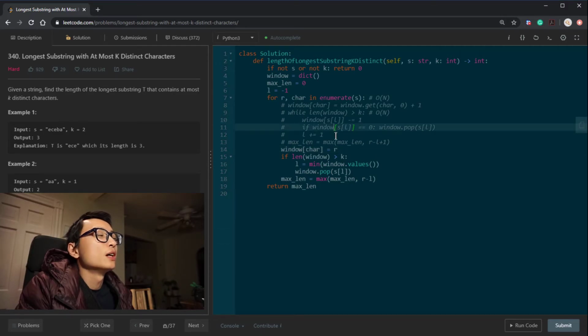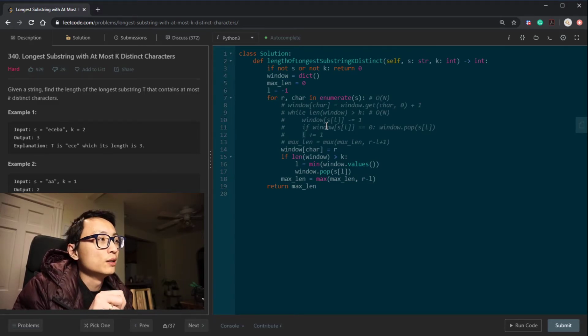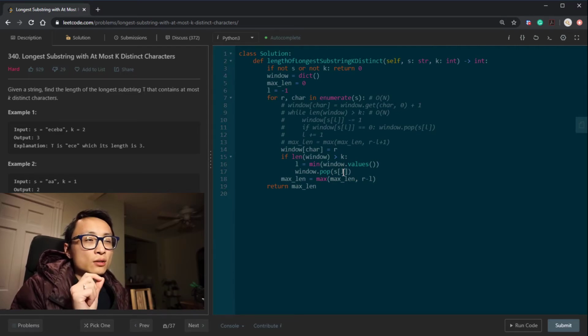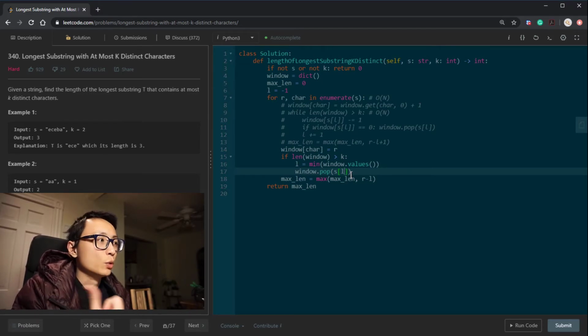The reason is that in the above code we have L + 1 after the while loop, so L is the first inclusive one, but here L is the location before the first included one inside the window. It's literally the one that we throw out, outside the window to the left.